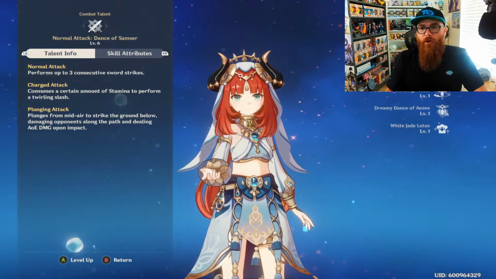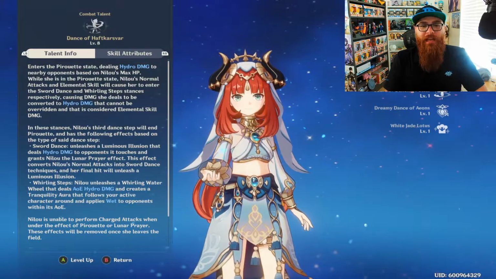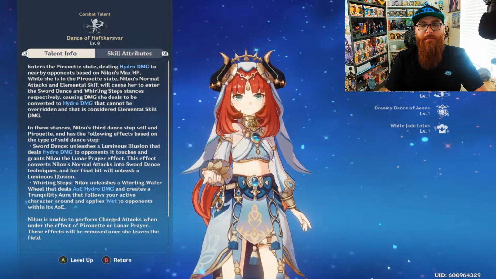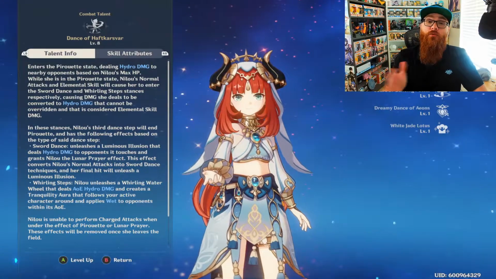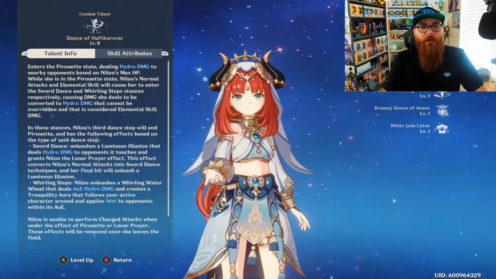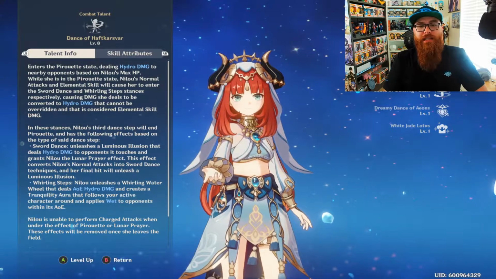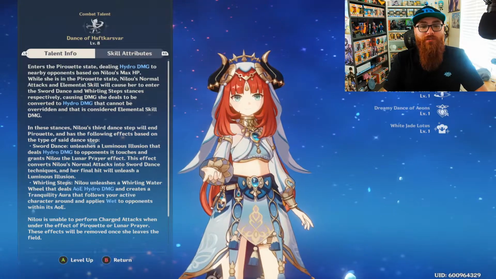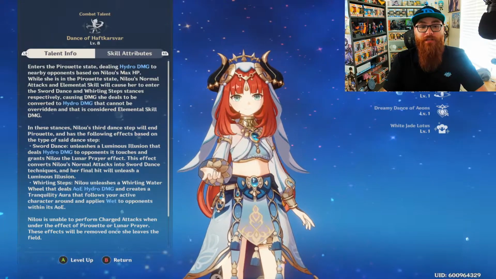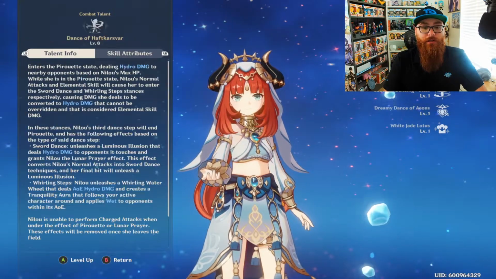So obviously we already know her normal attacks. Her skill enters the pirouette state, dealing hydro damage to nearby opponents based on Nilou's max HP. So she scales on HP, which is going to be what we need to focus on later on with our artifacts and our sword. While she is in the pirouette state, Nilou's normal attacks and elemental skill will cause her to enter the sword stance and whirling step stances respectively, causing damage she deals to be converted to hydro damage that cannot be overridden, and that is considered elemental skill damage.